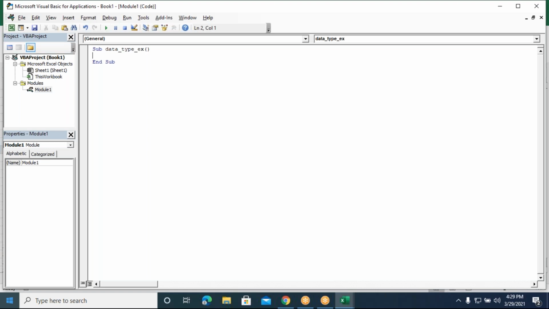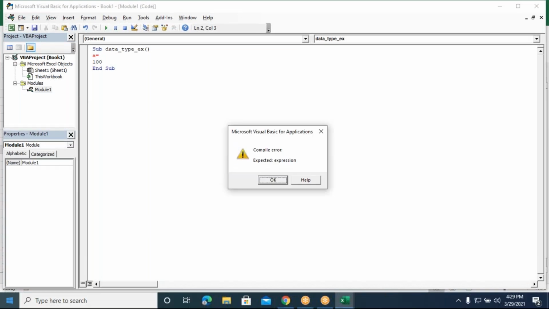For example, I just enter 100. Simply if I give 100, which value is 100? A value is 100, B value is 100. What is that A? A is nothing but a variable. So A is equal to 100. We are assigning A the value 100, and B the value 100.